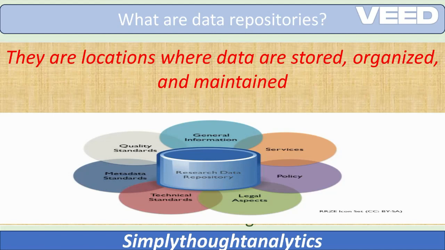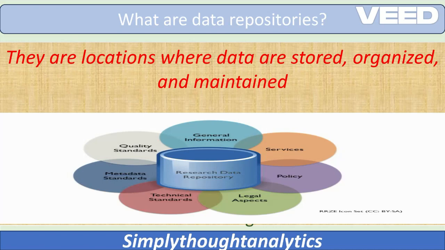Data repositories are basically those locations where we store data, we organize them, and we also maintain the data. Like I said before, we cannot do anything in data as a data project if there is no data. And somebody said that data is the oil of the 21st century. So if data is this important, then we will have to store them, we will have to organize them, and also put them in a place where they can be maintained.